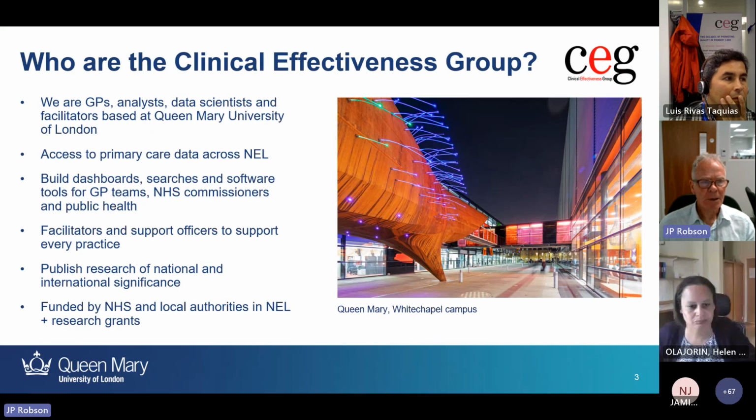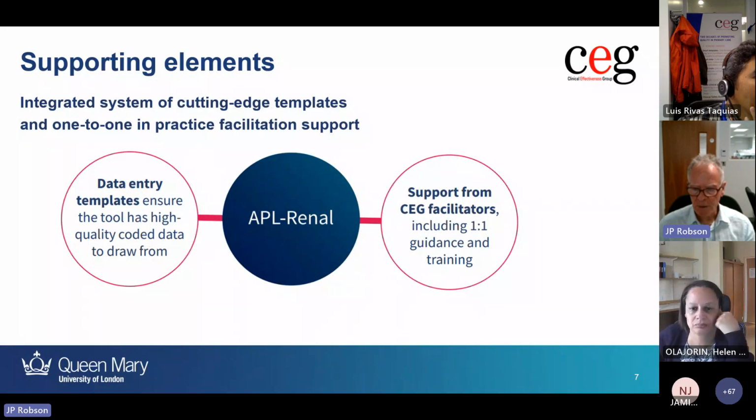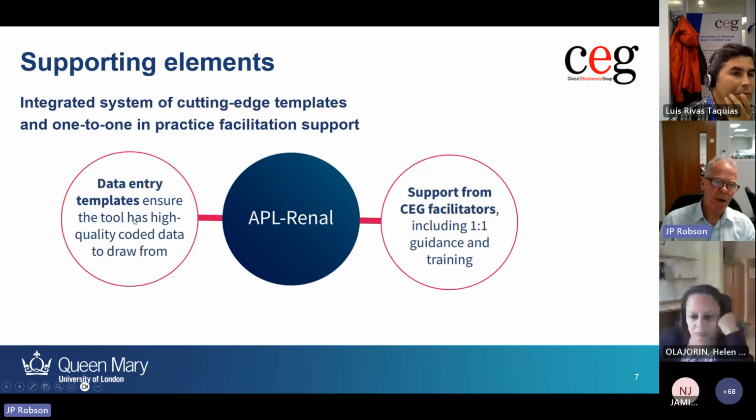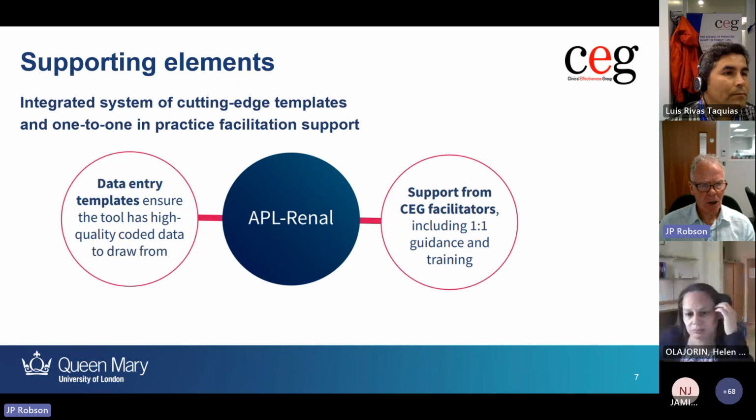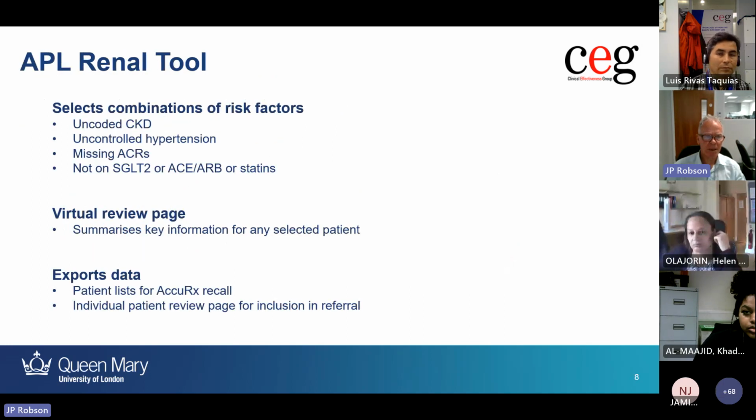So we'll just go down. Right. So our supporting elements are key to this. First of all, it's having up-to-date data entry templates to ensure the tool has high-quality coded data to draw from. We recently updated our templates and are making some more updates to them as we speak. And it includes the facilitator support that will provide you with either telephone support or in-practice support and guidance, as well as the web pages that Lewis said has a guide as to how to implement this.